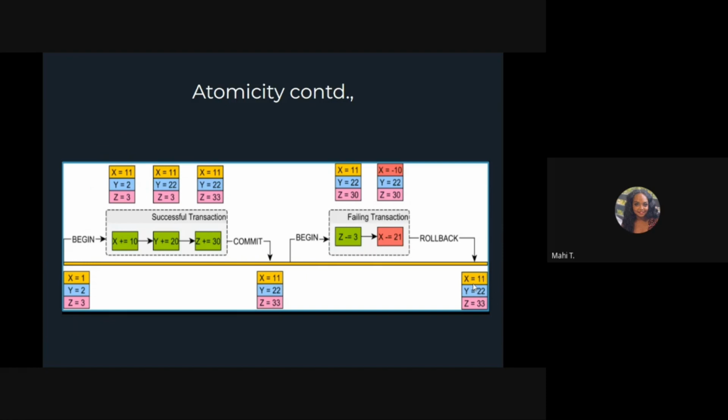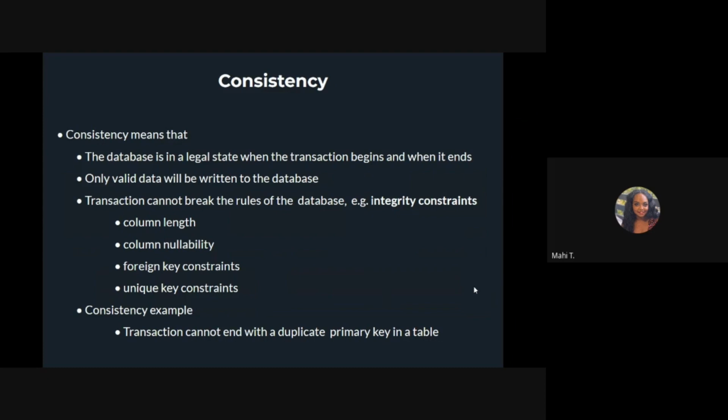We cannot have a transaction where one part works and at the end another part doesn't work; the whole thing has to be rolled back. So at the end of the day, the data we see at the beginning and at the end has to be the same. We cannot have a transaction that starts, doesn't work, and then the next transaction doesn't work either, without the whole thing being rolled back. This is the atomicity behavior of a SQL Server. Let's talk about consistency.